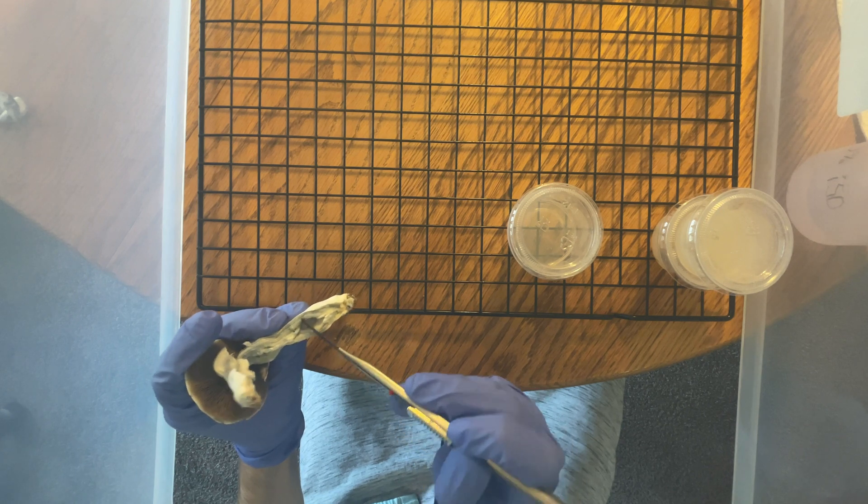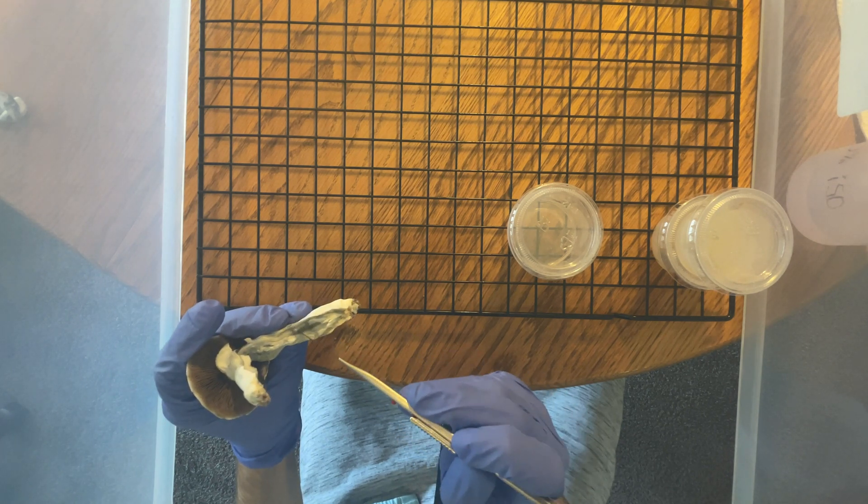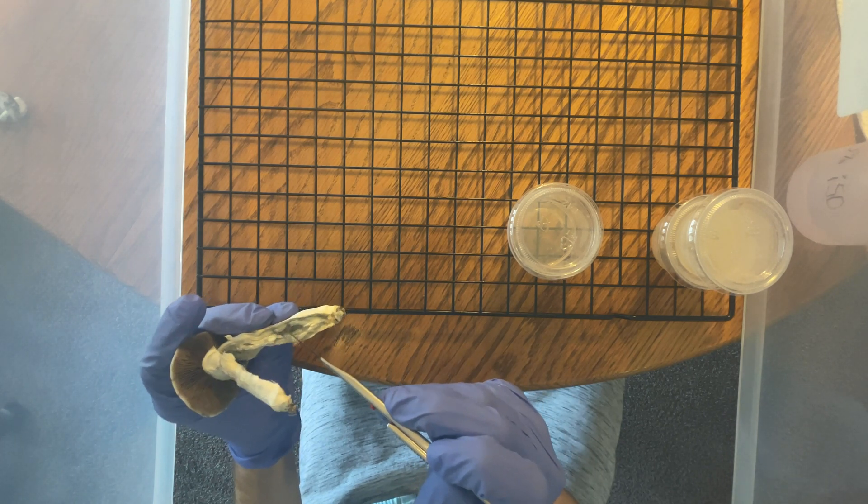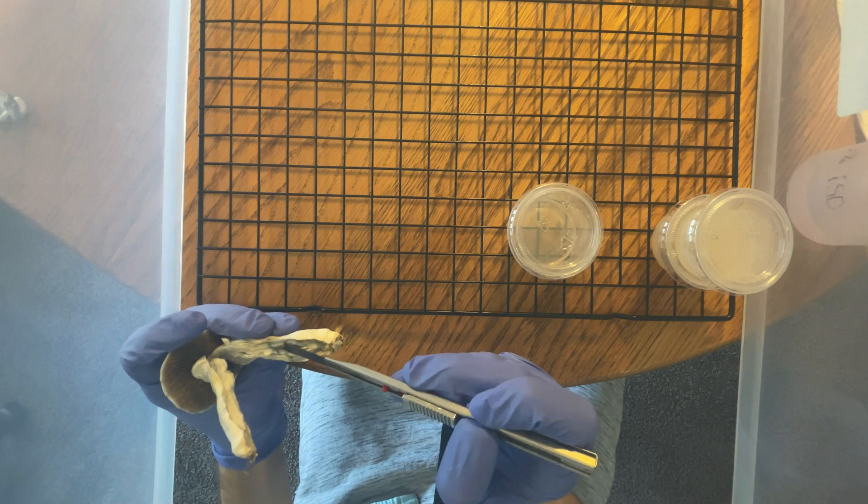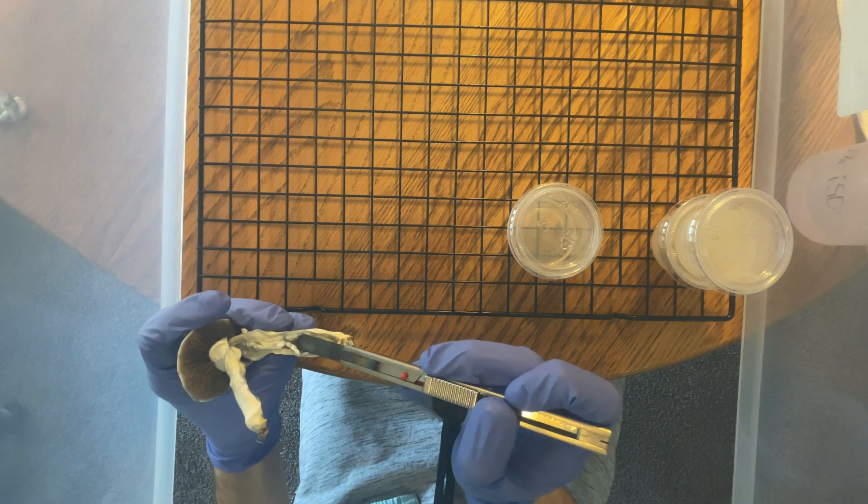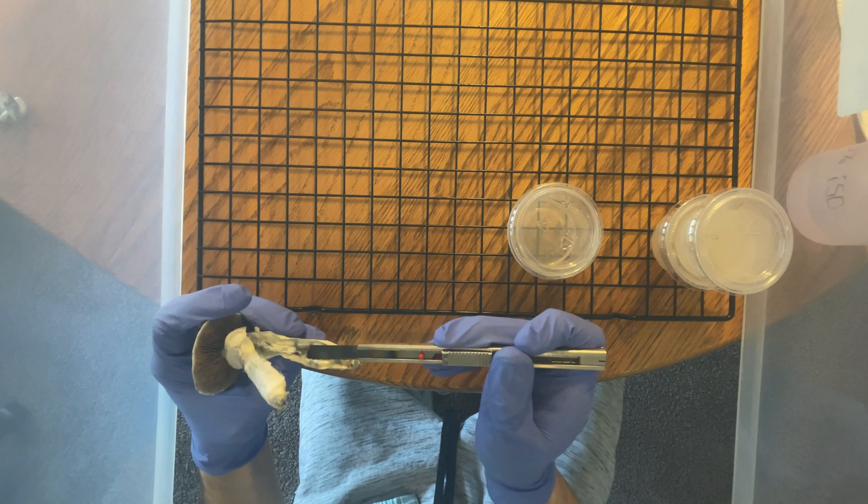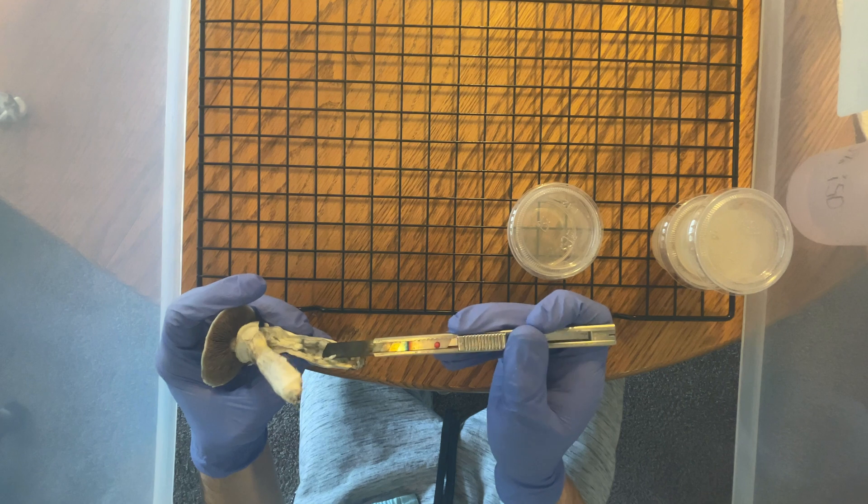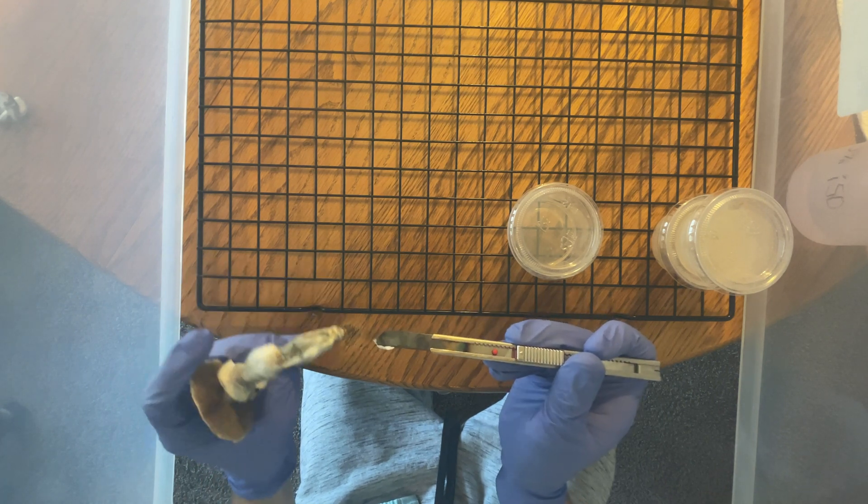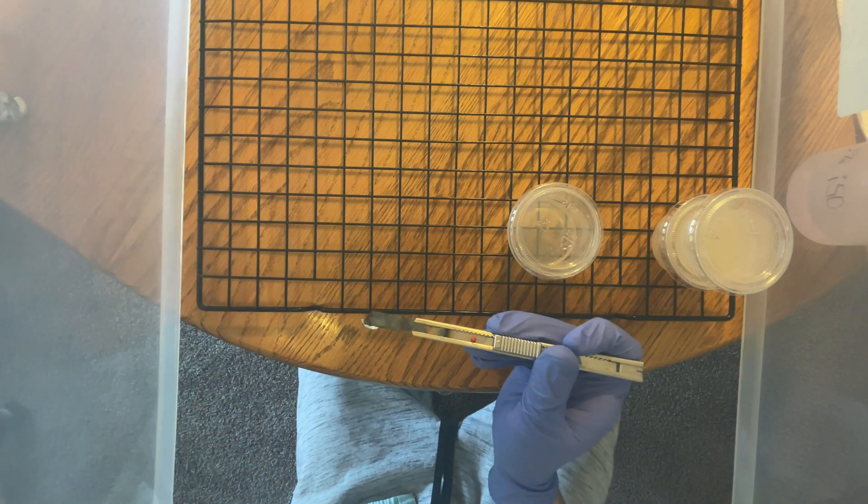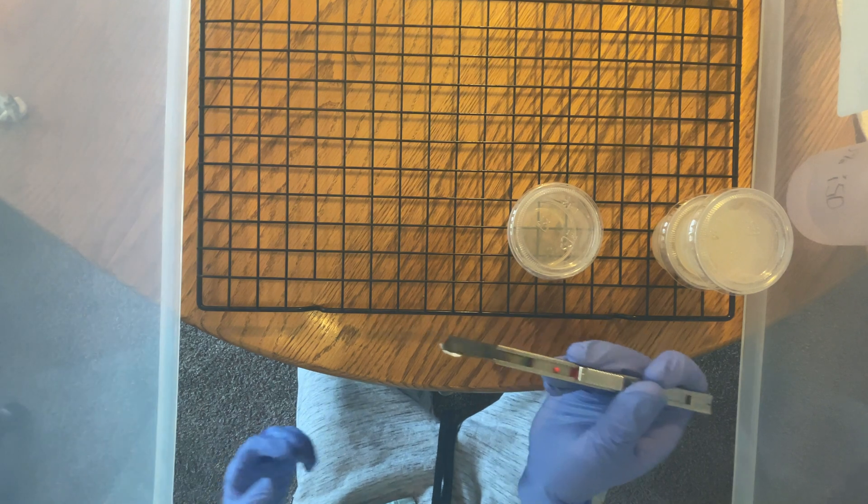Another thing I would like to add is that when you clone a fruit, it's already an isolated culture for the most part. This means that you should be able to grab and grow out this agar and transfer it right to grain. At least from what I understand, taking these and further isolating them on agar won't do much. As long as the culture is clean, you're good to go.